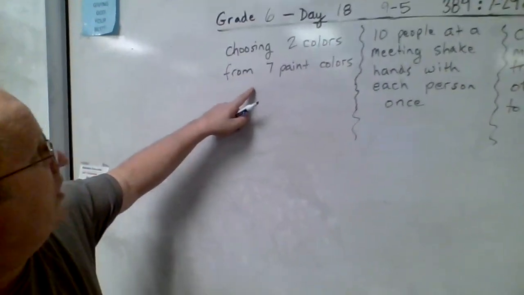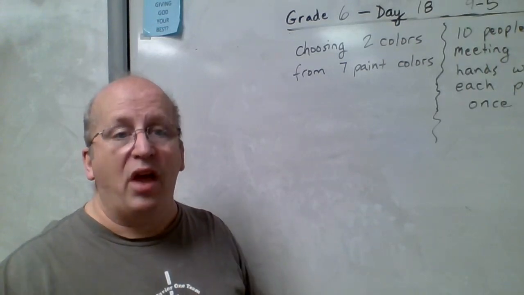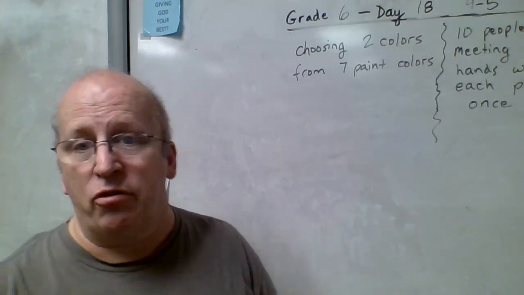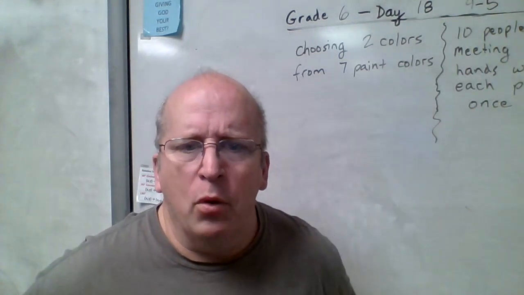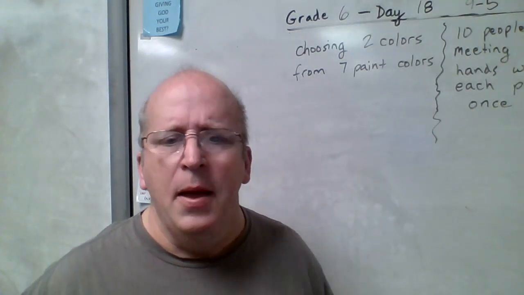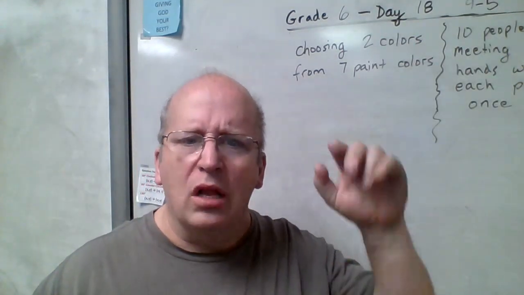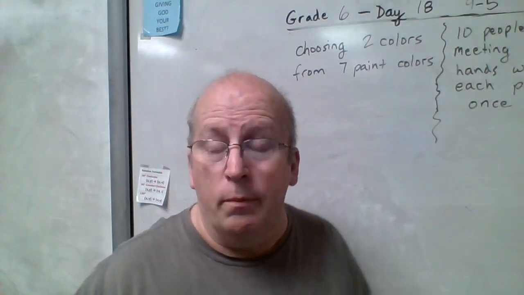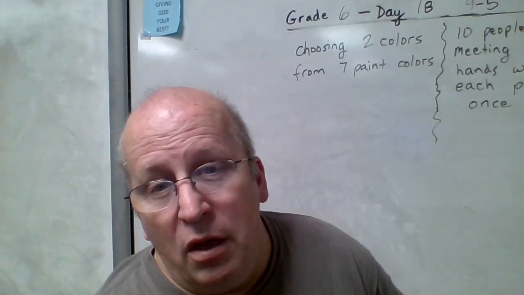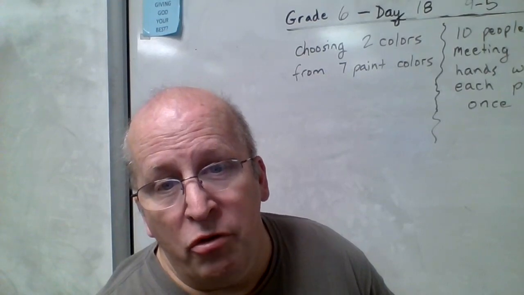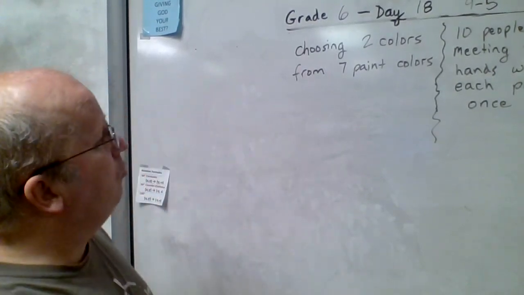Let's start over here. Choosing 2 colors from 7 paint colors. You're going to paint your room at home, and so you go to Home Depot and you find 7 colors you like, but mom or dad says to you, you can only pick 2, so pick 2 colors and we'll use those to paint your room. Well, that's a combination problem. It doesn't matter which 2 colors you pick as long as you pick those 2 colors, and so combination problem.